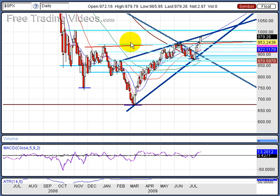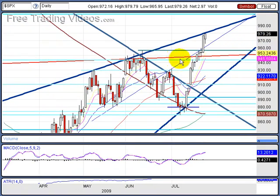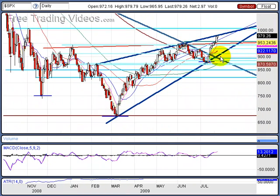Now, the thing that we want to watch here on an inverted head and shoulders is, does the neckline get pierced? Here's the neckline right here, from this swing high to this swing high, and we pierced it. Bam, right there. So if we zoom in a little bit, you can see this a little clearer. There's our trend line, this red line. We busted through it. So that confirms this inverted head and shoulder formation, but does not get us out of the woods yet with this rising wedge.